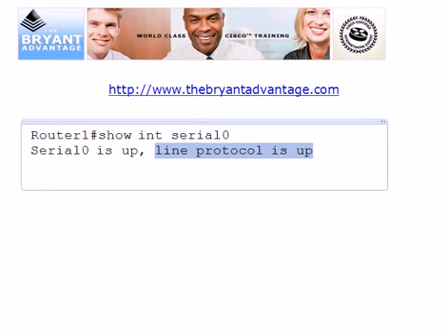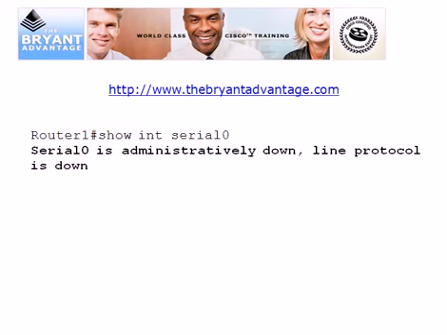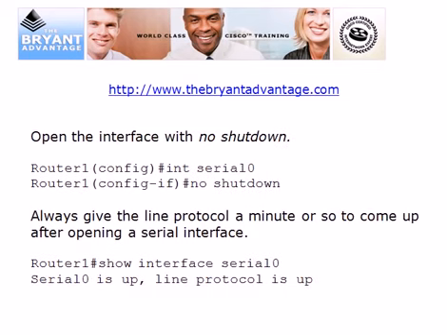And we're going to talk about a couple of different things that can make that line protocol go down. But let's look first at really the default configuration, if you will, on a Cisco router. These interfaces are going to be shut down. And when you run show interface serial 0 and you see that serial 0 is administratively down, or any interface is administratively down, that simply means that it is manually shut down and you've got to open it. Simple enough. You just open it with no shutdown.